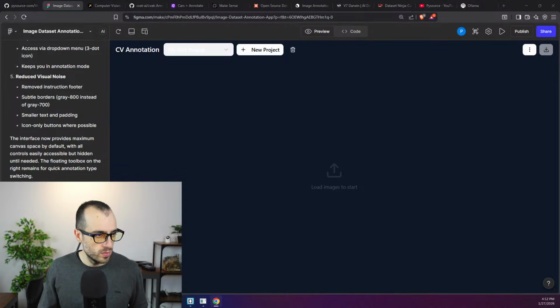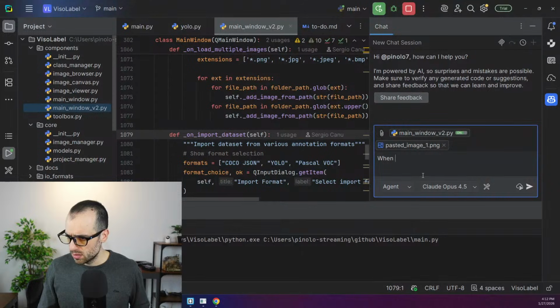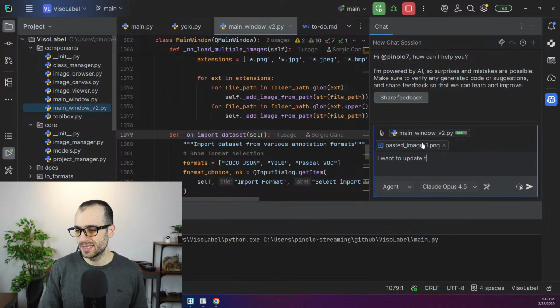Let me go. So I attached the screenshot. I want to update the UI to make it more minimalistic.